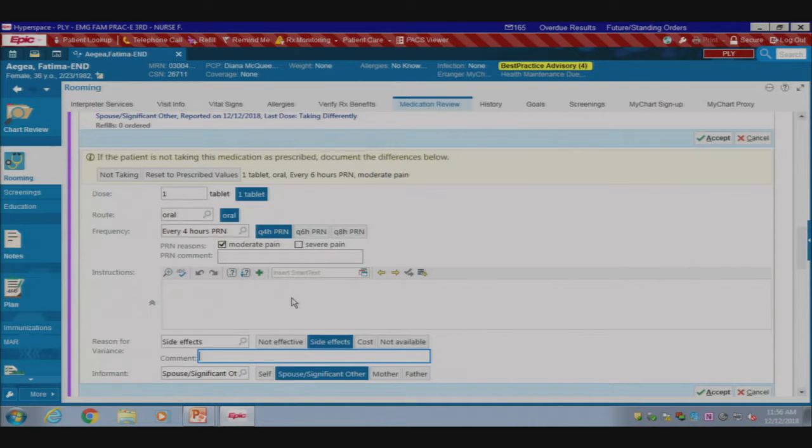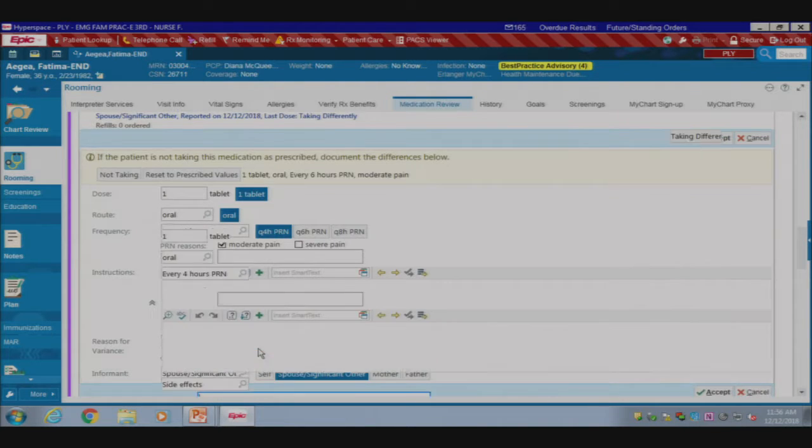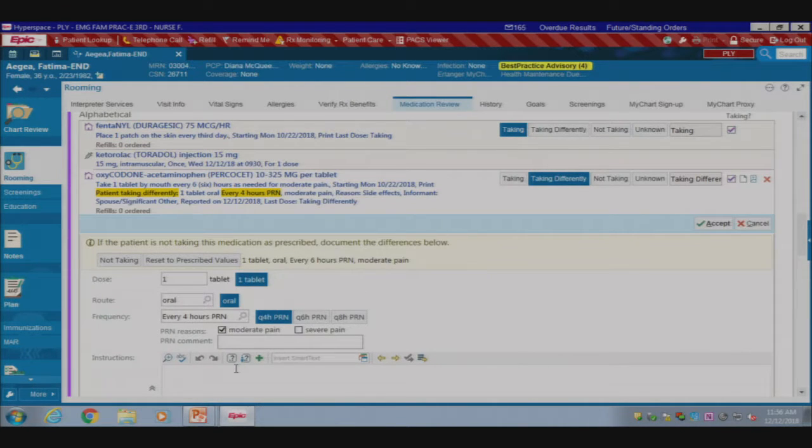Let me know how often are they taking it. Sometimes they have a hydrocodone they were prescribed 6 months ago that they still have, but they haven't been taking it for over a month. So it's not in their system. The doctor needs to know they're not actually taking it still, but it stays on the list and we just mark it as not taking because it is something that they have on hand as needed. Or like an albuterol rescue inhaler, if they still have it and they might use it, but they just aren't using it.